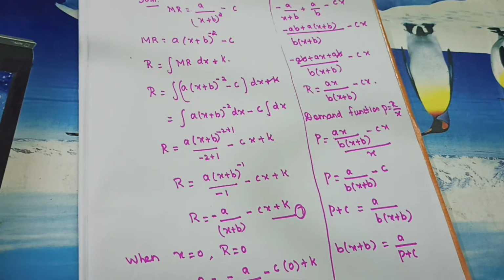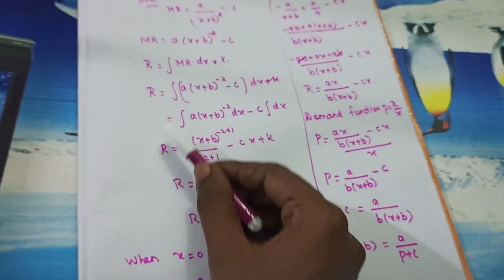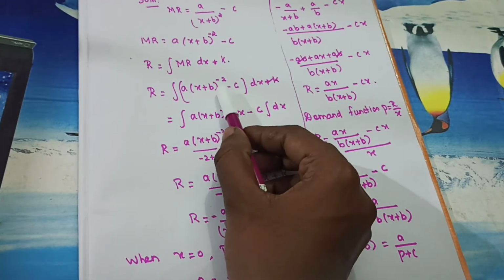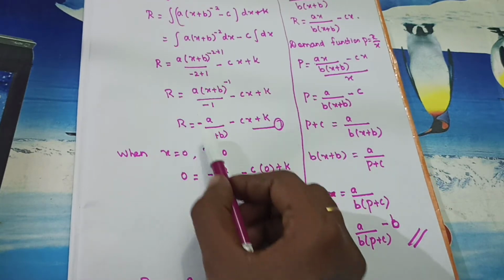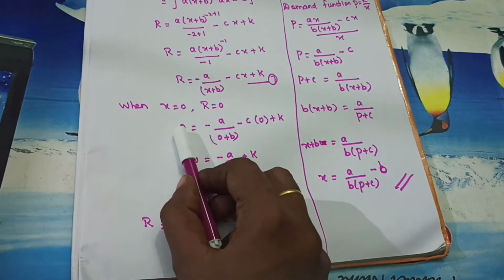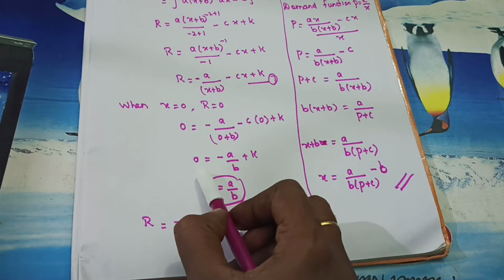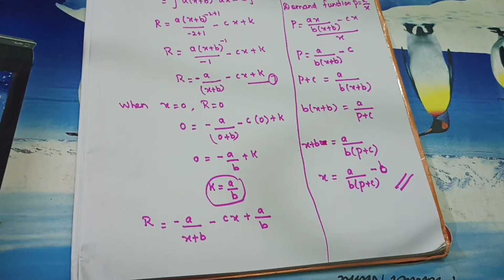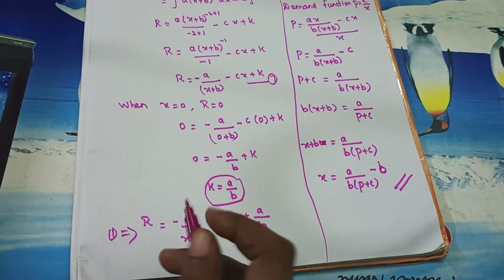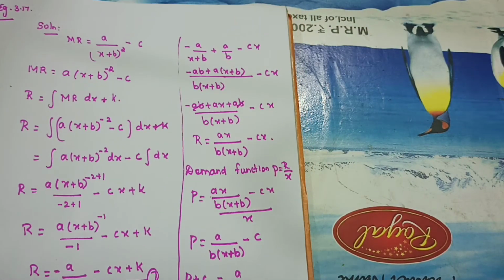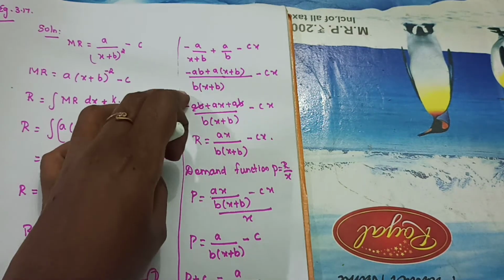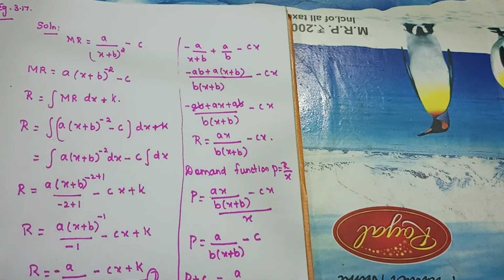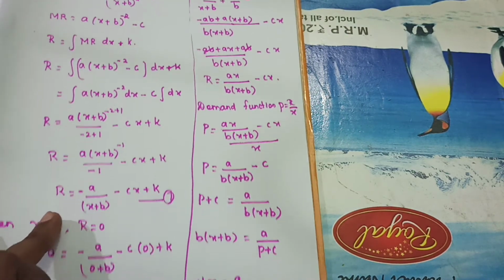First I wrote the MR value. Next step, R is equal to formula. I have integrated using the x power n formula, and r is equal to this one. So x is equal to 0 means r also 0. If you substitute r is equal to 0 and x is equal to 0, from that you will obtain the k value. Substitute this in equation number 1. So we will get r here. So next step, what will you do? You separate cx alone, remaining 2, take down the LCM. If you cancel anything, you can cancel. Then afterwards r by x.